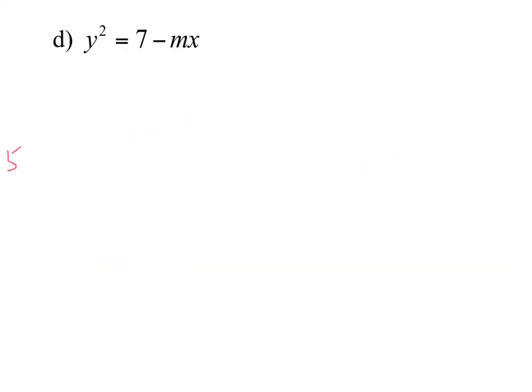All right, so D. This one is going to panic people because, oh, there's a squared term, and the x term's negative. So we got 3 variables in this, but stop and think about what the original question asked for. And it said to solve for x, not y and not m.